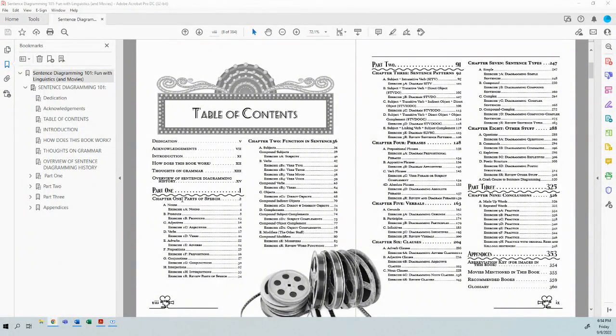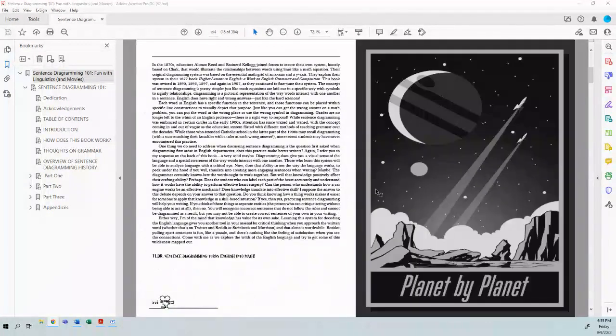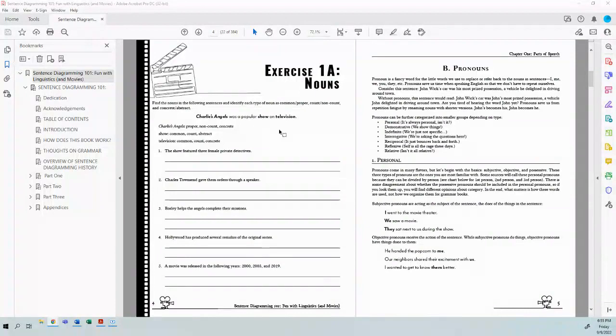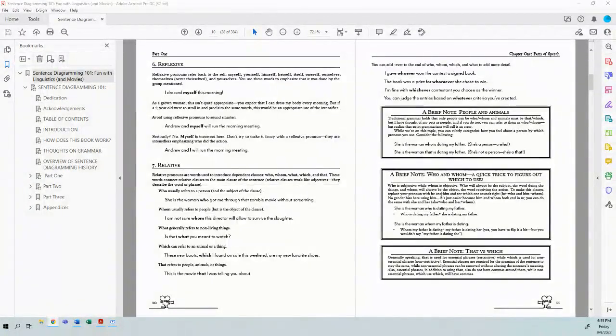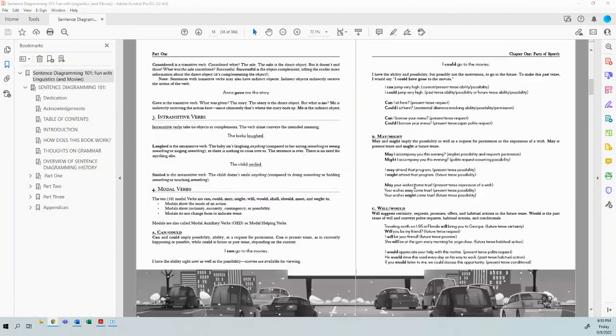You'll notice that at the end of each section, there is an exercise. And then at the end of each chapter, there is a review. And that continues that structure throughout. So if you just go through, you're like, all right, exercise. And then we move into the next section. There's charts. There's little brief notes here with extra things you need to know.